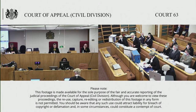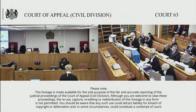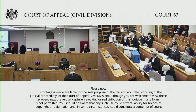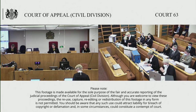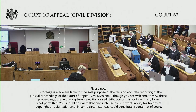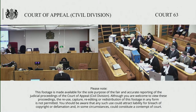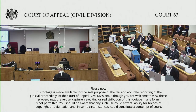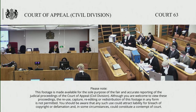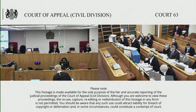So can we start by looking at the material that was actually before the judge? That starts in Mr. Borowski's first report, which is Supplemental 1, tab 8. He dealt with the issue of remoteness, which is what we're concerned with here, in Neuenschwander, in his paragraph 152.